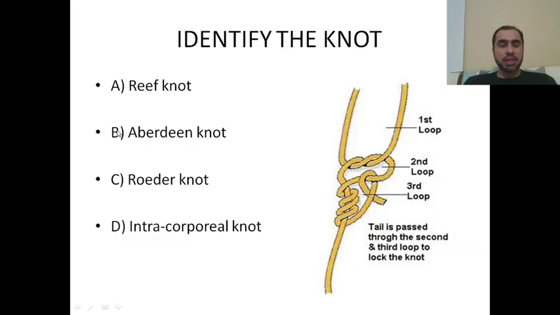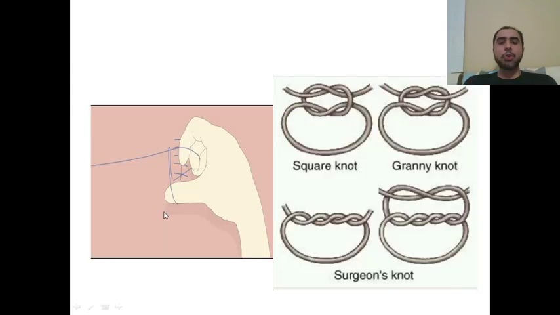The last option which I said was the Aberdeen knot. Now remember, this Aberdeen knot is a very peculiar knot which is used in suturing. When you see this kind of suturing, a loop is made at the end of the suture and it is pulled from inside. That is how it looks, where a loop is made and a part of the suture is pulled from inside. So what will happen is this knot gets buried. The Aberdeen knot is a knot which can get buried. Remember this configuration where one loop is being pulled from the other loop created during suturing. That is Aberdeen's knot.